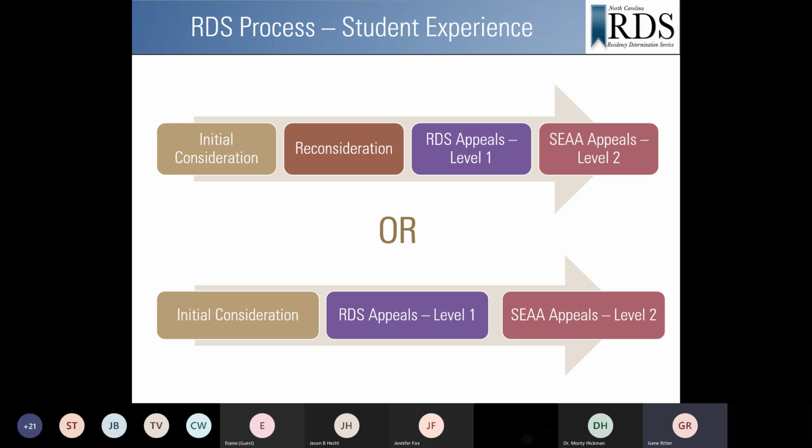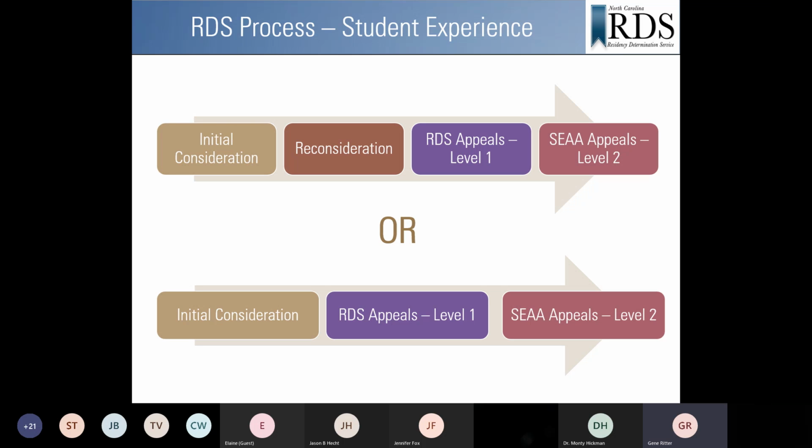At the end of that appeal process, the student, by the way, has the option of speaking with the appeals committee. If it looks like they're going to be out of state, they notify them or let them know what the issues are. The student can request a hearing in front of the committee and make their case. That can be done in person, video, or phone.